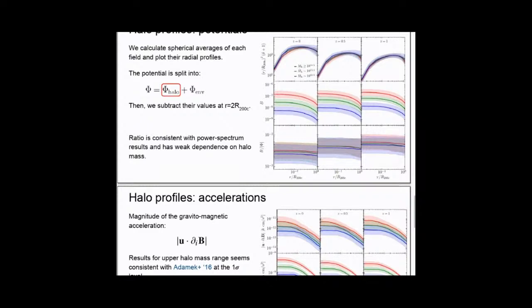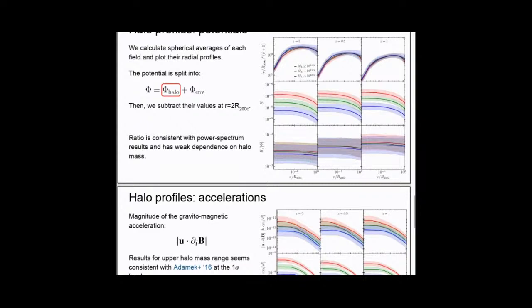So then, as I said, you can plot some radial profiles. This is what I've shown here on the right. We can look at the left column, which is the redshift zero result. Here, each color encodes a different halo mass range, as I showed before. On the top, we have the density profile of the halo, which is not very relevant for us. The important thing is that on the left, we have the inner parts of the halo, and on the right, we stop at the halo radius.